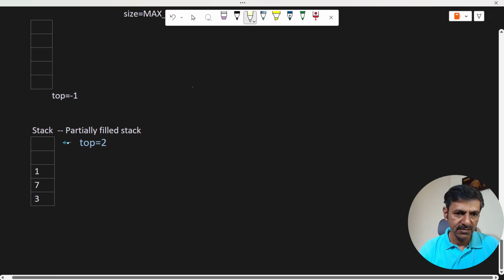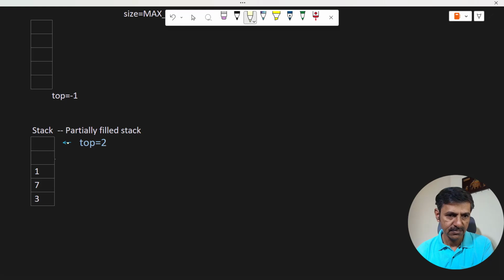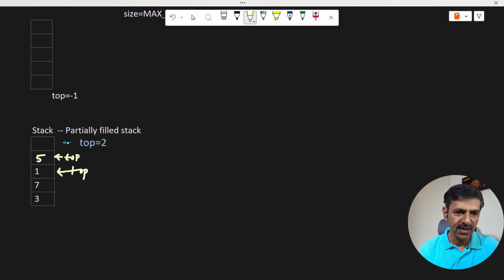So here the top should point here. Okay. And if I insert one more, this top should get incremented and point here. So as you can see, the index top is growing vertically and more and more elements are added. Right. So this is the push operation. If I say push 5 into the stack, the elements get stored like that.